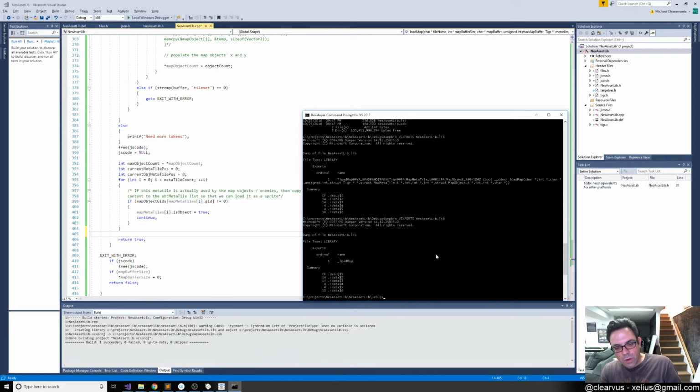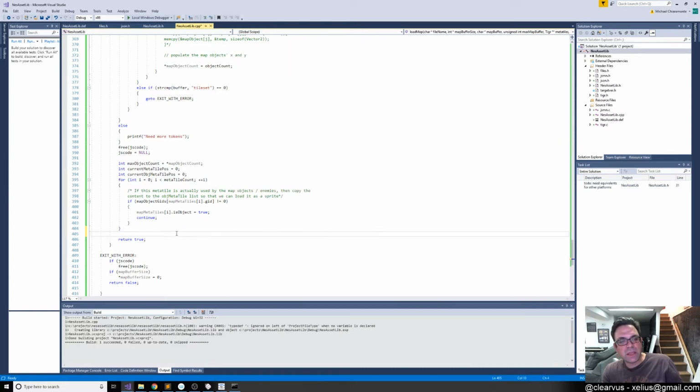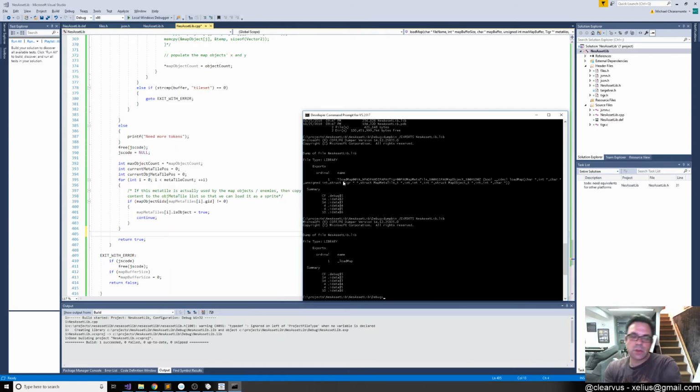Now this isn't a DLL, but if it were, we could do that. We could do this in a different way, where we're not going to link directly against the DLL. We'll load the functions at runtime, so you'd use LoadLibrary to load the DLL, and then FreeLibrary to free it at the end, and you could also make calls to GetProcAddress. If you try to call GetProcAddress to get LoadMap, which you would need if you wanted to call that function, with name mangling turned on it creates a problem because it has no idea what LoadMap is. It's looking for you to pass in all this stuff. If you do extern C, then it uses C naming and you get the LoadMap.